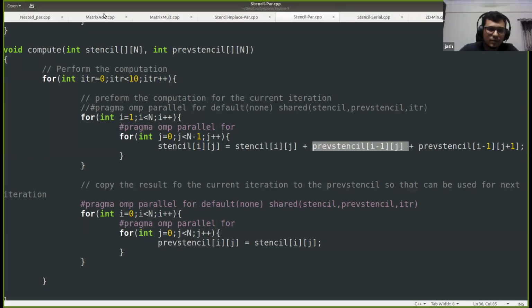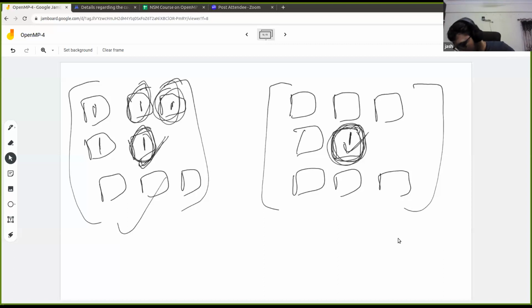Okay, let me go back to the whiteboard here. So you're trying to suggest that, if I'm not wrong, please correct me if I'm wrong, these two values are okay. First, let us consider that we are trying to update this value using our formula, right?